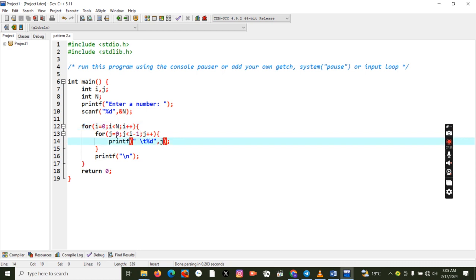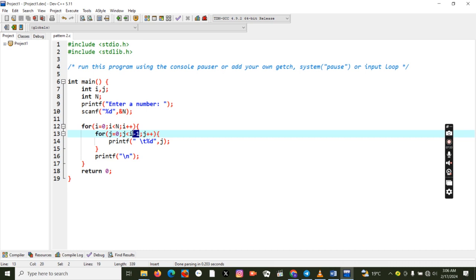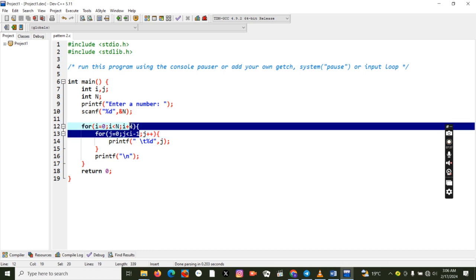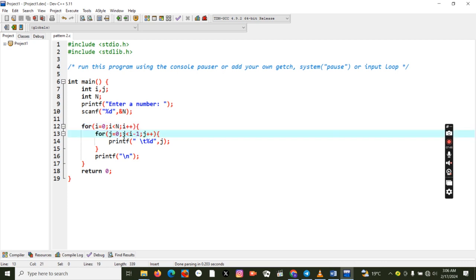And the value of j increments from 0 until it's less than or equal to i minus 1. I omitted the equal to sign there.